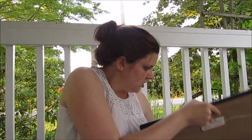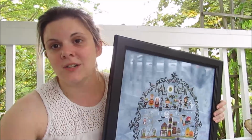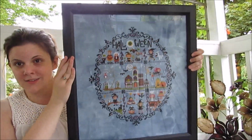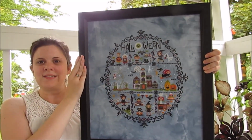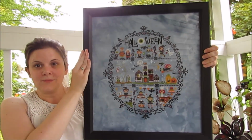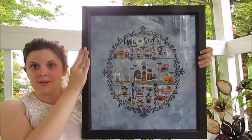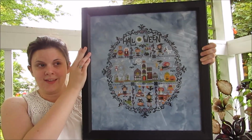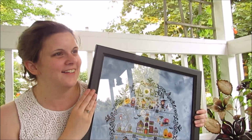And hopefully I can show this one. This is Wacky Witches that my mother and I did together, and we're so pleased how this turned out. I'm going to see if I can show it without glare. I'm squinting so I can see it. There we go, that's pretty good. So we splurged and got glass on this one because it's a pretty important project to us. And it looks gorgeous. I don't know if we've decided who's going to have custody of this project or not.